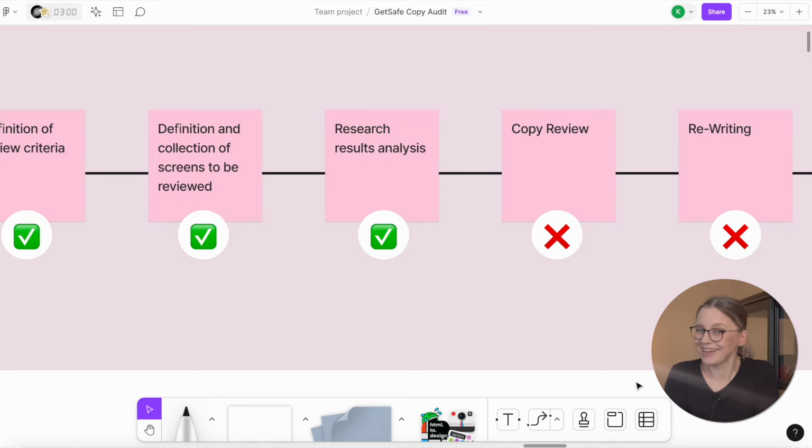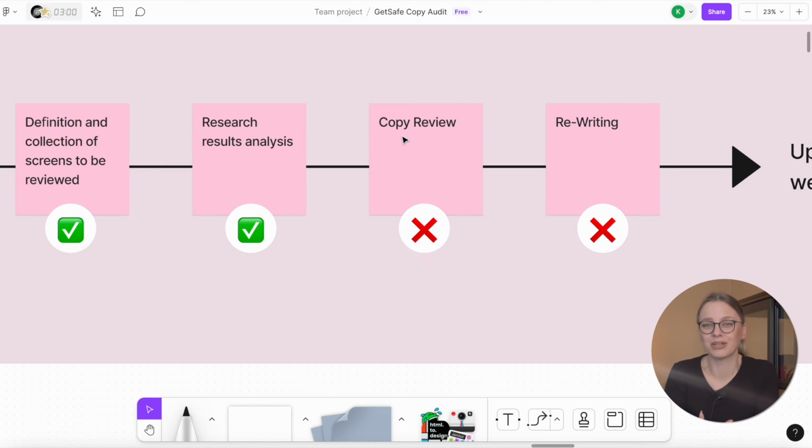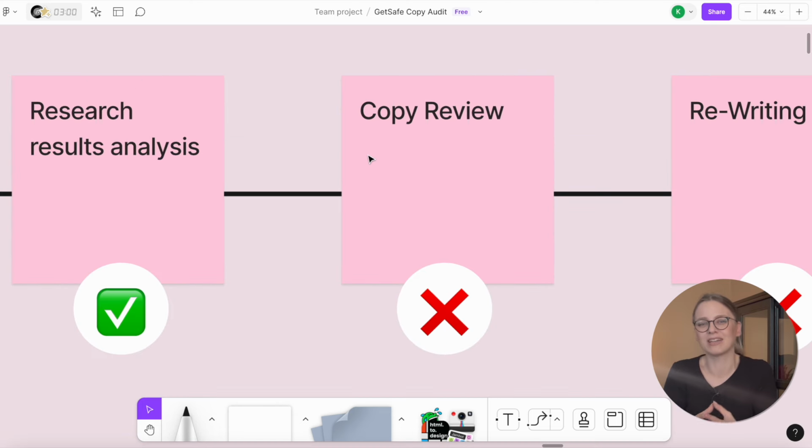And as we can see, the next step is just waiting around the corner, which is the heart of all of this, okay? The copy review, because now the time has come that we have gathered all this information that will help us to see if our copy is actually good or not, and what makes it good and what makes it not good. So just like we have done this for our competitors, we can now do it for ourselves, our own copy. And here it is important that you review your copy after having done all of this analyzing, okay? Because we need all of the information we collected to now make a solid, profound, information-based copy audit.